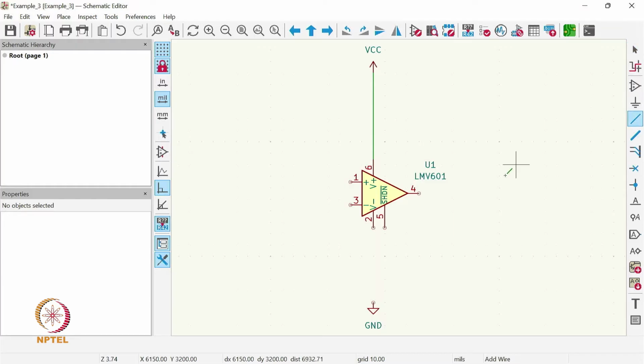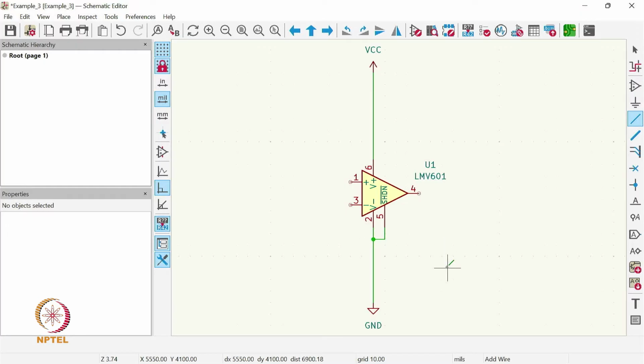Then we take wire again and connect the ground to pin 2 of the symbol. Pin 5 also needs to be connected to ground because this is a low enable signal, so we need to provide a low voltage at this terminal as well.